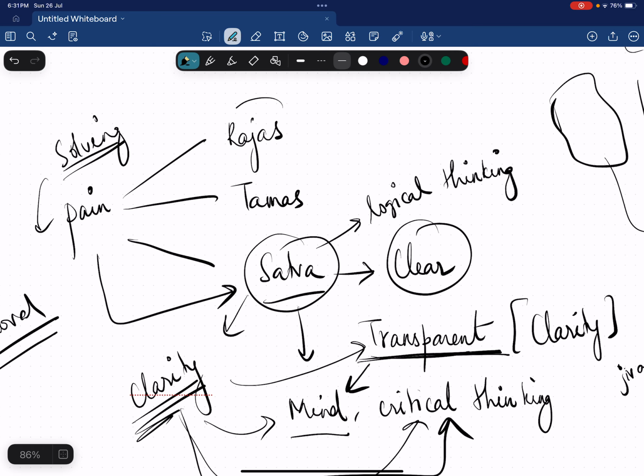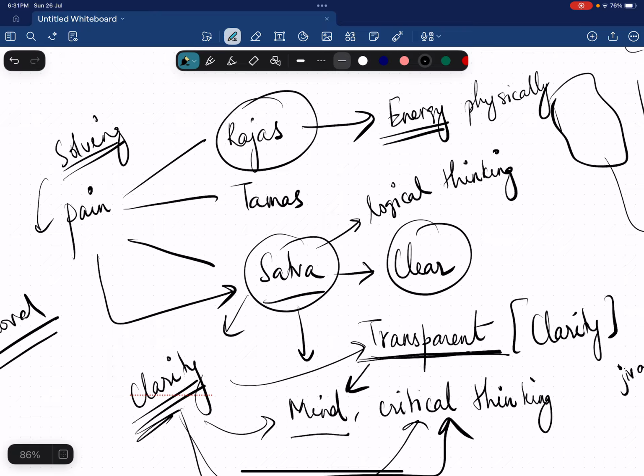Okay. There's something called rajas. So rajas is gym. Rajas is basically when I'm working, you use the gym. Very simple. Rajas is energy. Using energy physically. Very simple. You go to the gym, you work out, you come back, you feel better. You draw something, you feel better. You're not fundamentally thinking. You're expending your energy into everything but thinking. You're going to cook, you're going to draw, you're going on a long drive, you're going to the movies, you're doing an activity. You're spending your energy on an activity and reducing your pain henceforth.